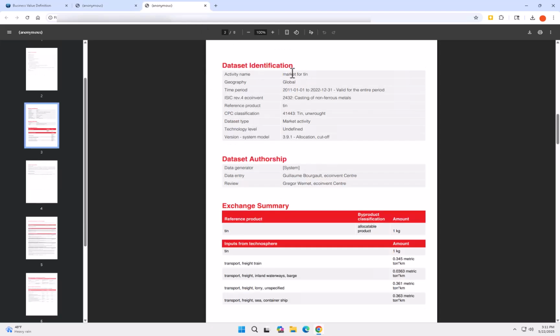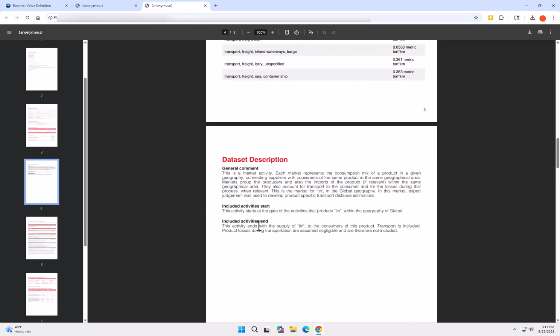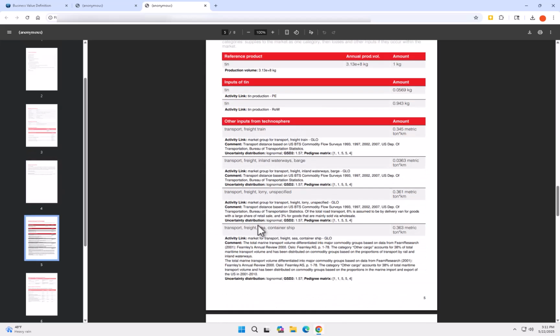If I go to market for tin, here we see tin production as one of the included human activities. In addition to this, it has added human activities related to transportation.